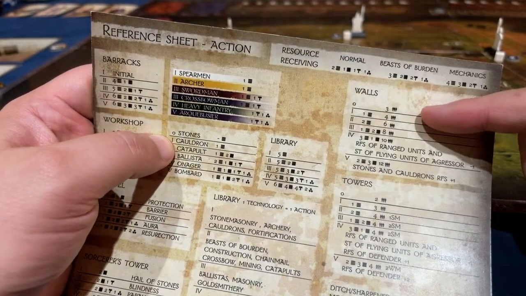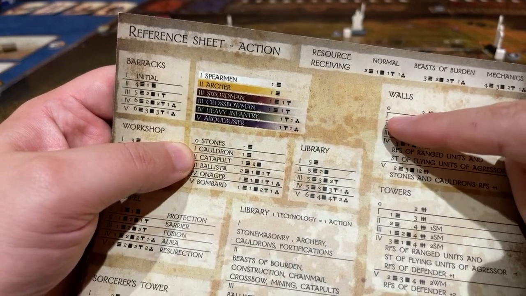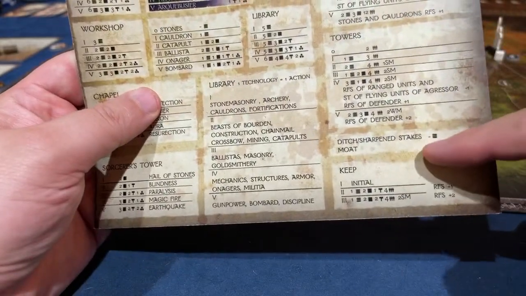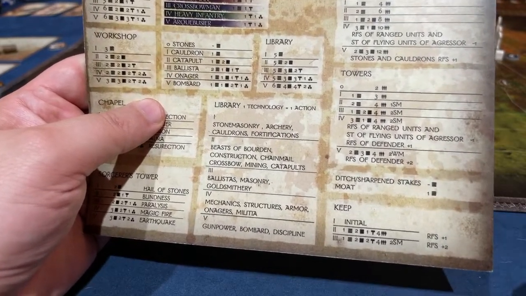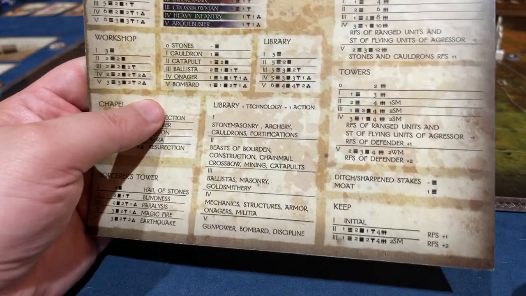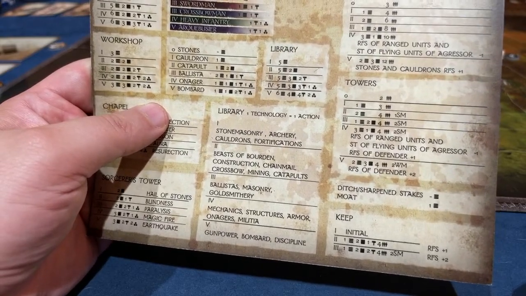The walls we can build. We start with a level 0 wall, and then we eventually can get a level 1, level 2, et cetera. The towers, same deal. And then the ditches and the moats. And I forgot that there's sharpened stakes too. I put those away. The sharpened stakes are inferior to the ditch in most cases. I don't like the sharpened stakes. That's the reason why I didn't even bother getting them out of the game.